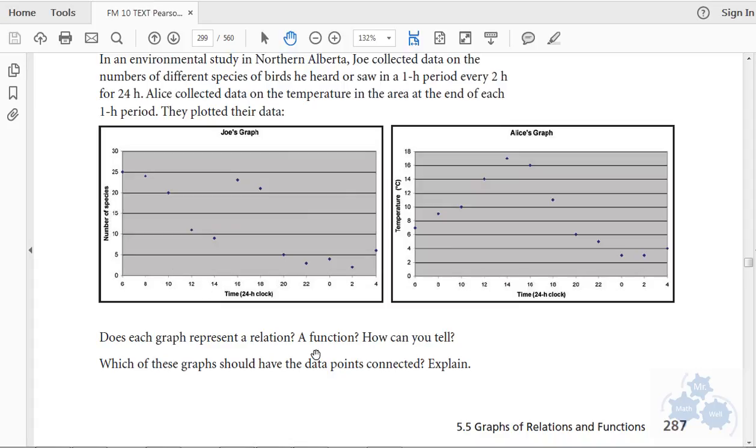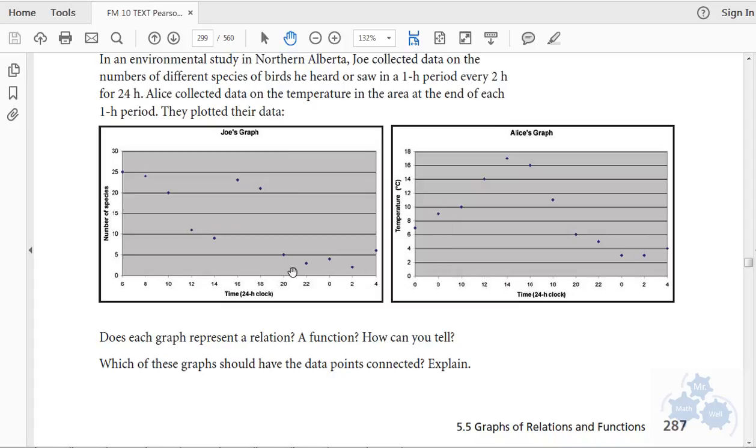Now, are both of them functions? And how can you tell? Someone said yes. You want to tell us why you think that they are functions? They are both functions, you're right. Yes, very good. Each item in the domain, each domain element, only has one range element associated with it. Absolutely correct. That's the definition of a function. Same over here. Each element in the domain only has one element related to it.